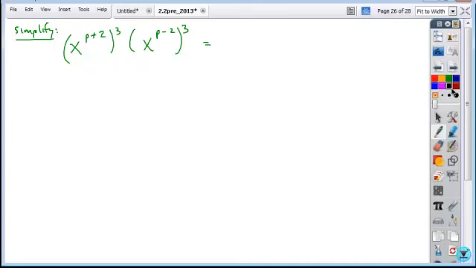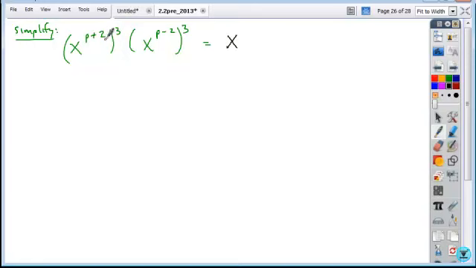Kristen, what'd you get? Good, let's take a look and see if that's right. All right, so we're going to use the properties of exponents here, right? So we have an exponent, or a power, taken to another power. So what do you do when you take a power to a power?